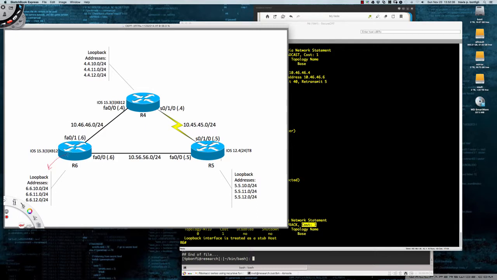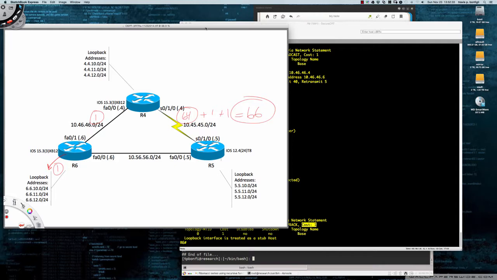So I've asked the OSPF process on router 6, what's the cost to get from router 6 to your loopback address? And it's 1. The cost of that FastEthernet interface is 1, and the serial link is 64. So 64 plus 1 is equal to 66.